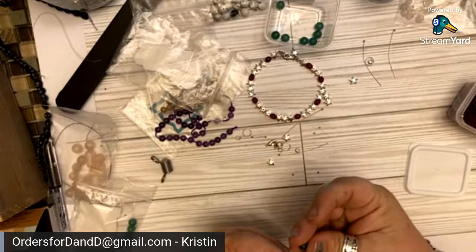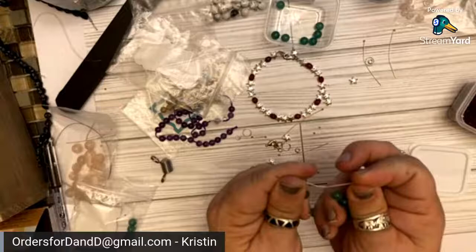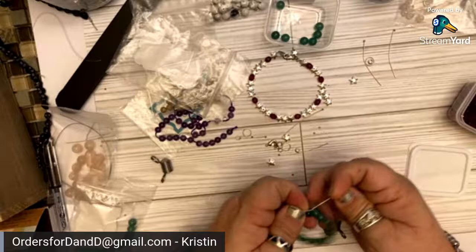Okay, so there we go. I stretched it a little. Then I'm going to go 1 time, 2 times. That's what I didn't do last time. And then you pull it. Then you go on top here. Put your finger in there. Go 1 time through. No and no. Okay, I'm going to restart because I think I twisted it.